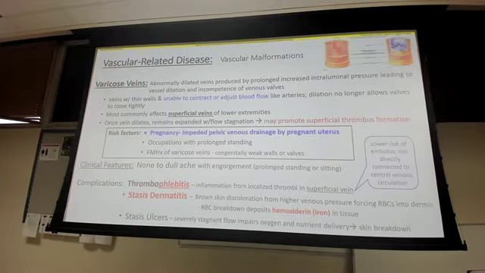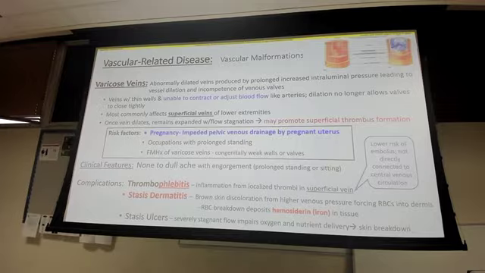So the problem with that is that because they're thinner, because they don't have that strength like the arteries do, sometimes our veins can dilate. They can dilate for a number of reasons, but when they dilate, when we have this kind of weakening of the vein, it can dilate so much that those valves become incompetent. They can't close fully. There's so much room because that vein has dilated so much that it closes, but there's still this opening here, right? So as a result, that's going to make the blood more stagnant. It's going to cause that vein to become more dilated. So it's one of those things that you develop, and then eventually it gets worse and worse and worse unless you start to treat it.